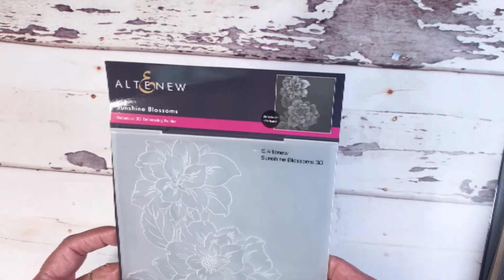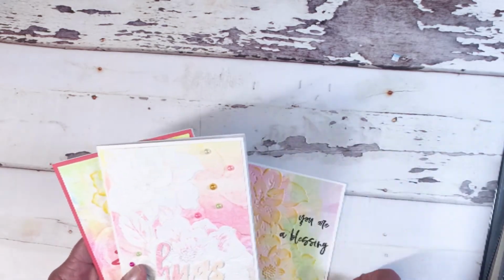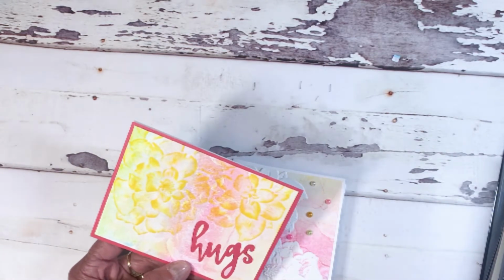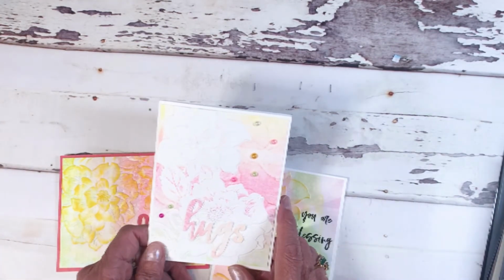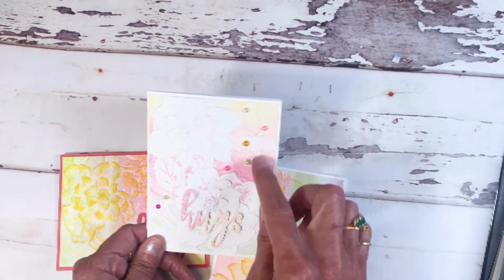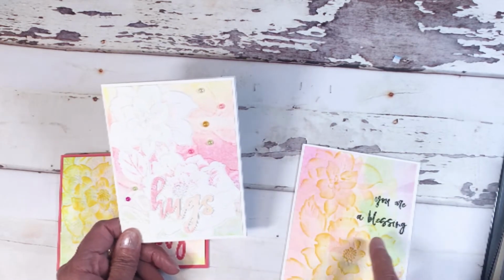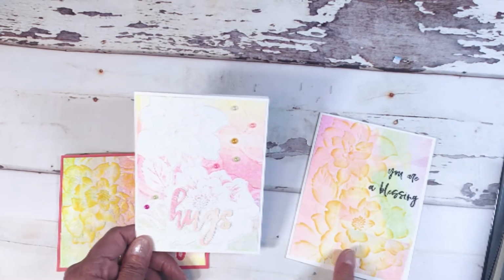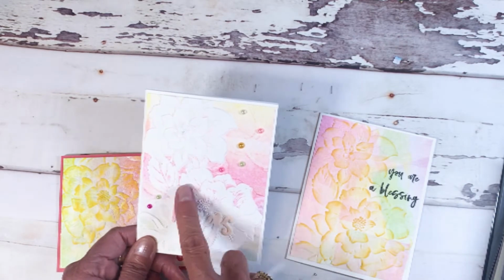So the last one is the Sunshine Blooms. And this one, I love the size on these. So again, I ended up doing 3 cards, and I used the jelly plate to create these. I had a lot of fun putting these together as well. This one was the first press that I took off of the jelly plate. I added all the ink onto the jelly plate and then pressed the flat side of the embossing folder and then ran it through. And the right one is actually the excess from brayering the ink. I think I like that one the best.